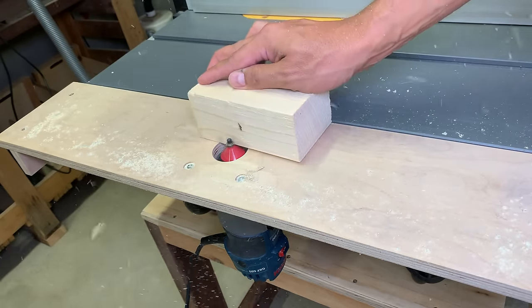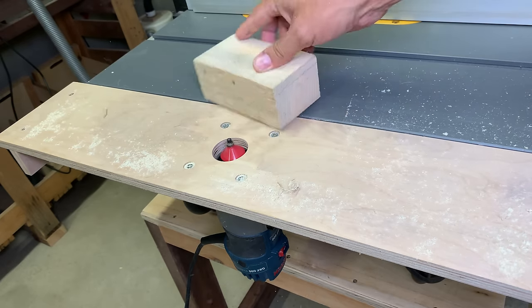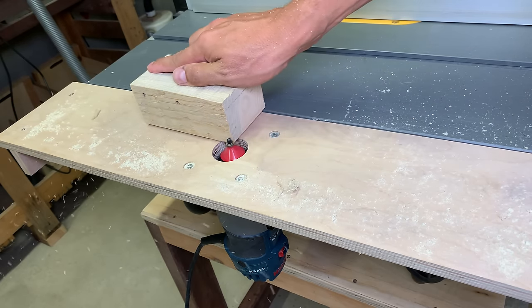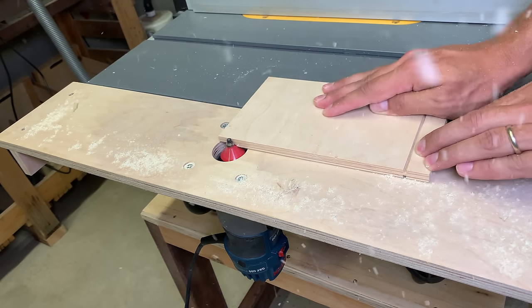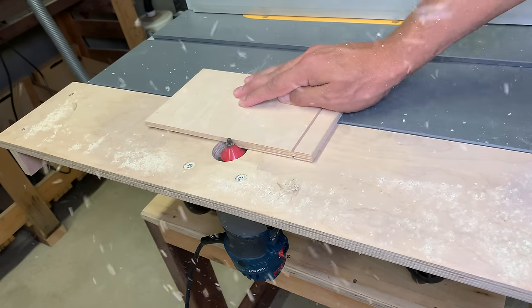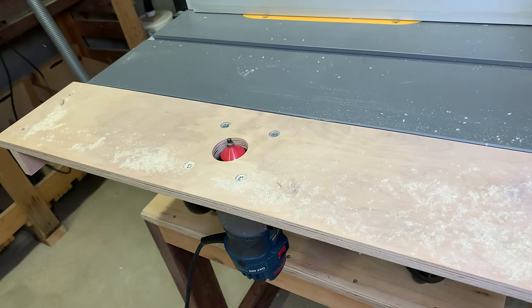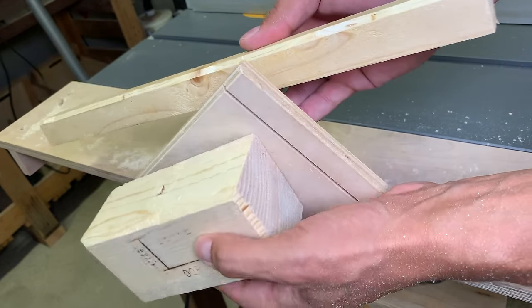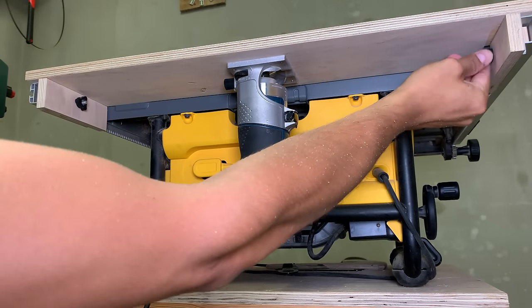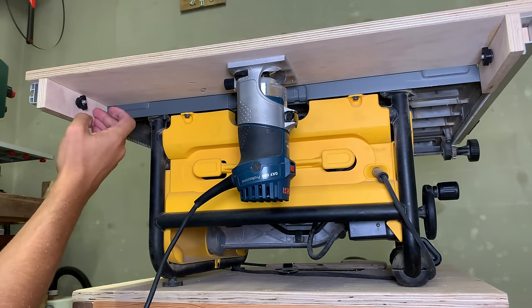And third, which wraps up the previously mentioned points, I'm working in a very small workshop where every square centimeter counts. By keeping added or part-time-use tools in place only, I can make the whole building process faster, safer, and more enjoyable. Here is the evidence that the router table does its job very well. And in a matter of seconds, the router table becomes a regular table saw again.